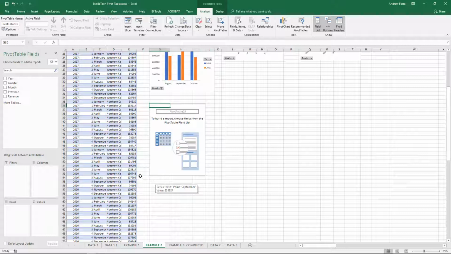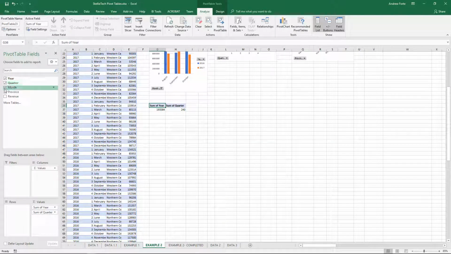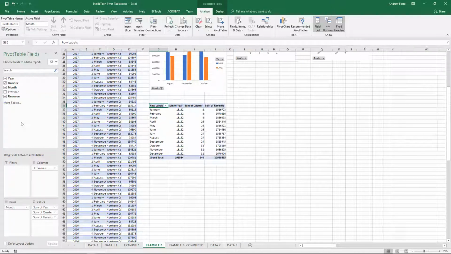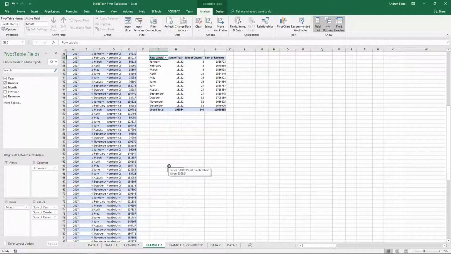Now for this pivot table, I want to analyze year, quarter, month, and revenue. So we've selected 4 fields now to include in this pivot table. If you have a look at the pivot table at the moment, it's got everything set as values except for month, which is set in the rows, and then it's also got values under columns.